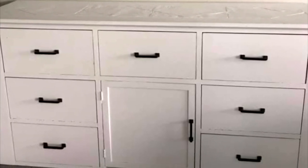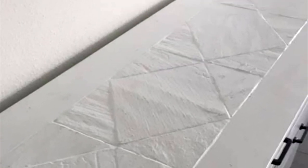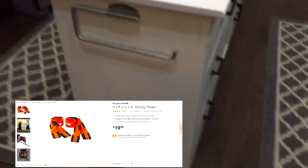So my husband knew how much work I was going to be putting into this and how much money and epoxy was basically going to go to the top part of it to refinish it. So he told me if I could talk them down to $50, he'd go pick it up. They so kindly agreed, and they showed him this really handy dandy moving type accessory that helps save your back.